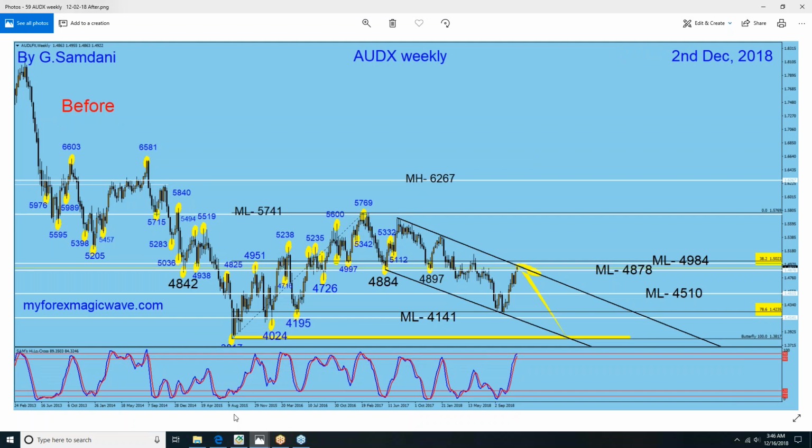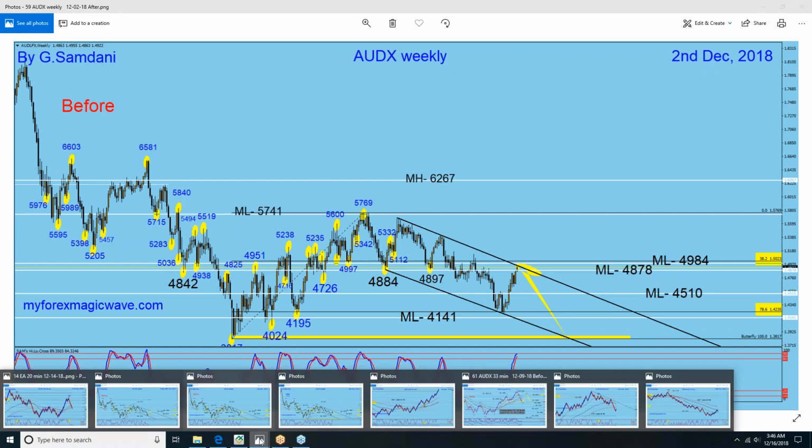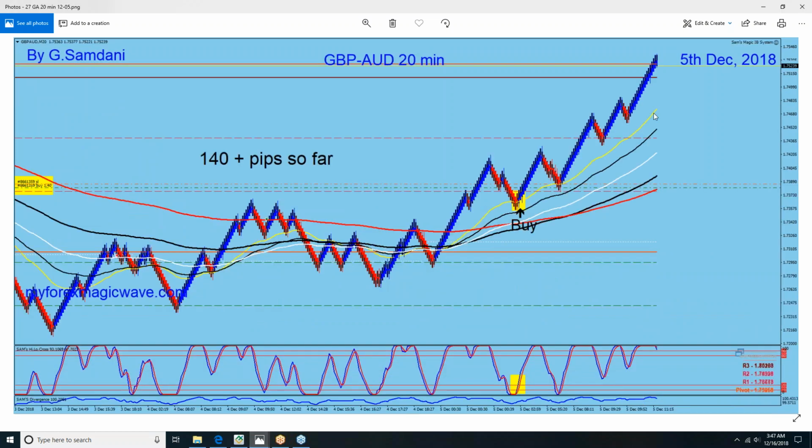So I was shorting. But once we got there on the 2nd December, you see it's showing that I said, okay, we're going to drop now. And then what will happen is that Euro Aussie and Pound Aussie will go up. So I took a couple of Pound Aussie trades, not the Euro, but I'll show you. This is the chart I made on 2nd December, and look, Pound Aussie on the 5th. This is the entry here, and 140 pip, boom.